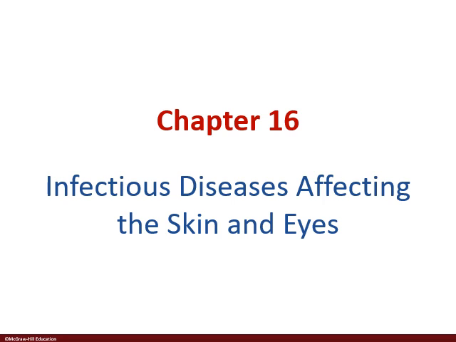Today we're going to be talking chapter 16, which looks at the skin and the eyes, our outer tegument. Another chapter will look at the nervous system. Another chapter will look at the gastrointestinal system. Another chapter will look at what's left, cardiovascular. Another will look at genital urinary. So sit back, relax, because there's a lot of information packed into these chapters.